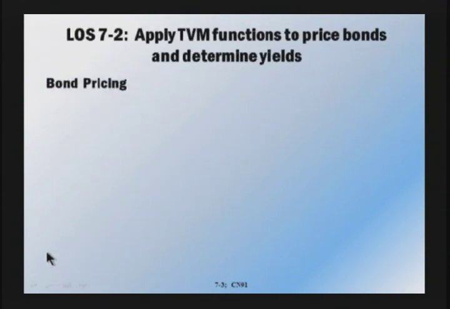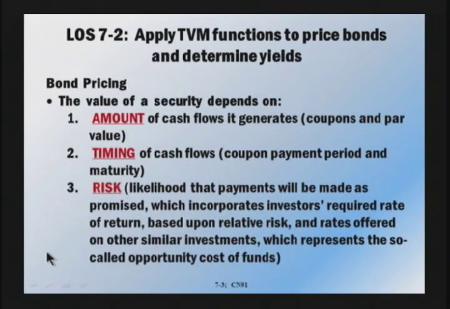Now, let's apply the time value of money functions from chapters 5 and 6 to bonds. The price of any security depends upon the amount of cash flow you expect to get, when you expect to receive it, and the risk, which is part of the required rate of return or the discount rate that is appropriate for that investment. So risk is an important component of the value of a security.